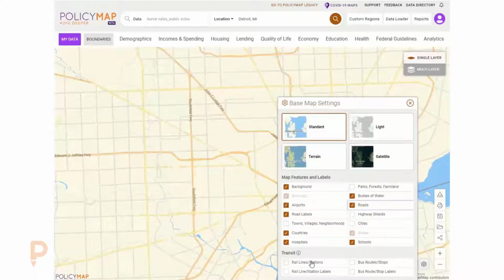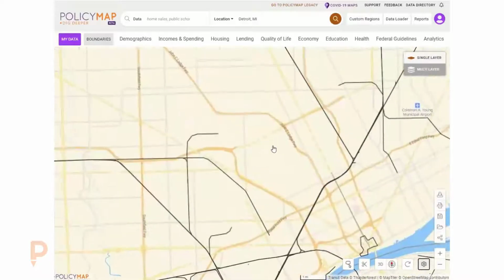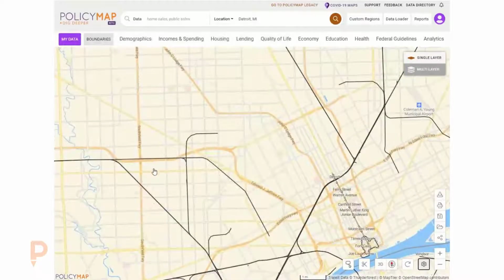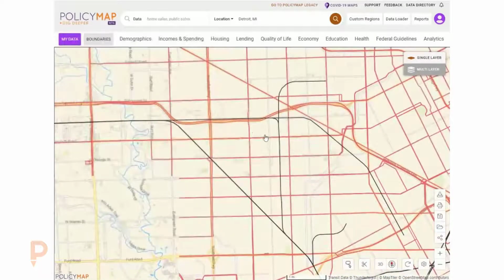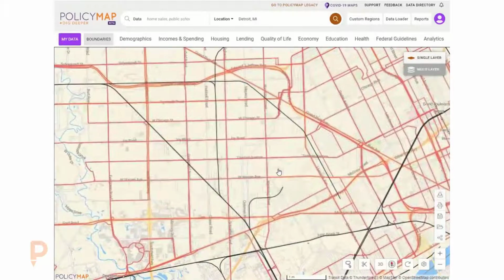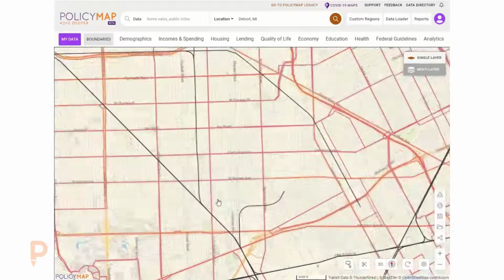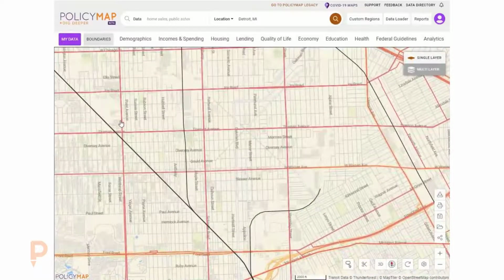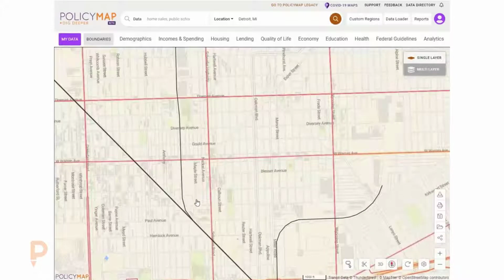We just added two really cool layers in general, things like rail lines as well as bus routes. So this allows somebody to see their neighborhood, and then from there be able to see, there we go, bus routes, which are in red, the local transit as well as Amtrak, unfortunately. So those two lines are combined at this time. But at the very least, they'll be able to see their neighborhoods, see where bus stops, transit stops occur as you zoom further and further.